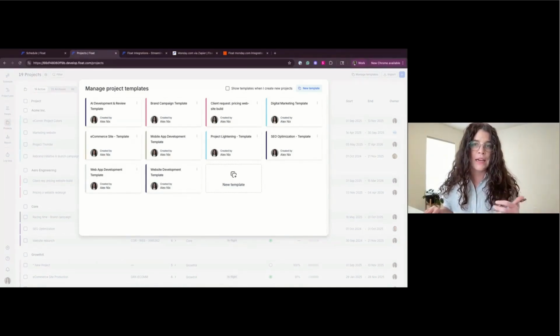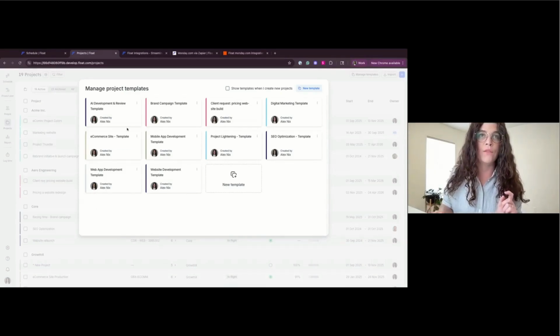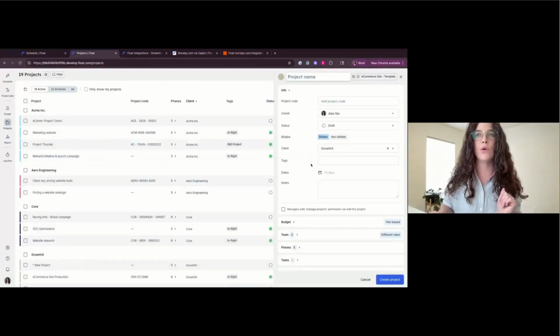And what you can see is you can create templates by type, but if you commonly offer several variations of the same project, let's just say specific business units, brands, or your teams just operate slightly differently, you could set up those variances as separate templates too. And let's be honest, I don't recommend going too overboard, but there's technically no limit to the number that you can create. So let's look at what happens if I load one of these wonderful project templates. We'll use the e-commerce site template as an example.